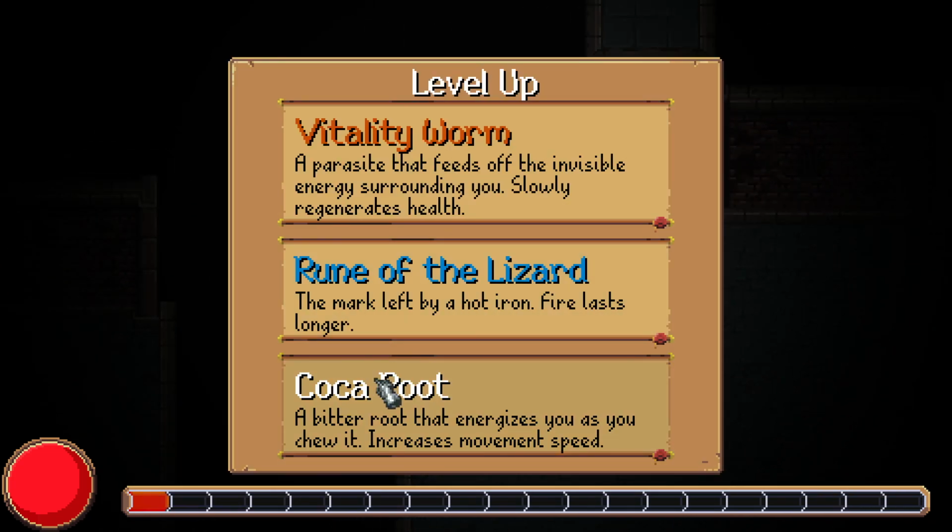Level up. Increases movement speed. That sounds very good. Slowly regenerates health. That also sounds really good, actually. I think after you finish a fight, you could just stand in the corner and regenerate all your health back. Maybe. Fire lasts longer. Alright, I kind of like both of the top and the bottom one here. Maybe I'll go with this one, but I'm curious about how exploitable this is.